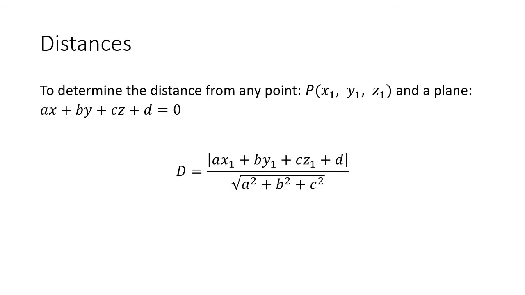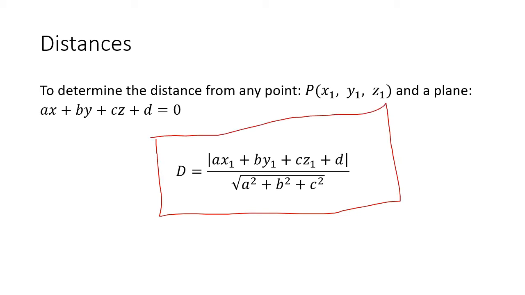And the last idea from this section is distances. To determine the distance from any point in space to a plane given in that normal form, it's basically applying this particular formula. It has to do with applying the dot product theorem and evaluating components. You can look up more details in your textbook if you want to know how that's derived. Otherwise, this is the last piece of information for this section, 12.5 on lines and planes.